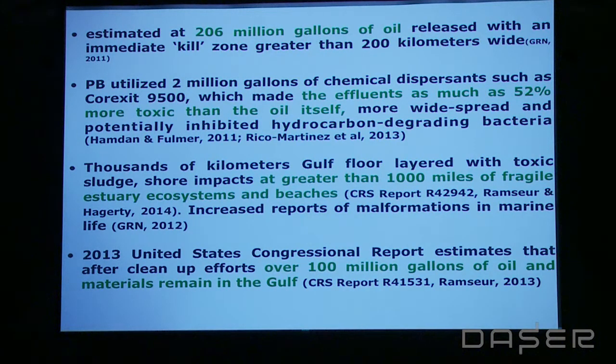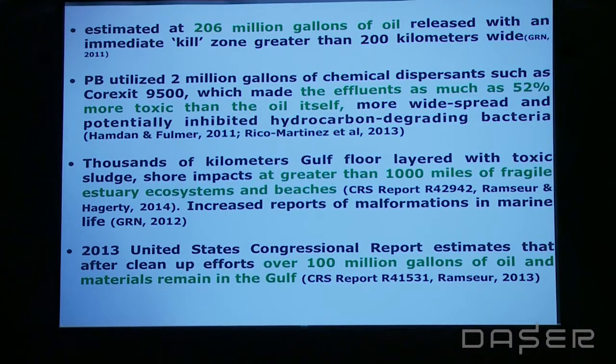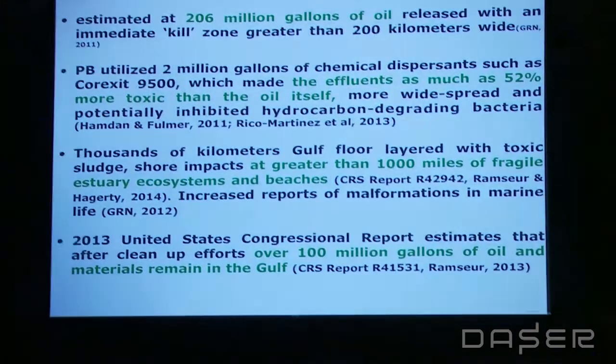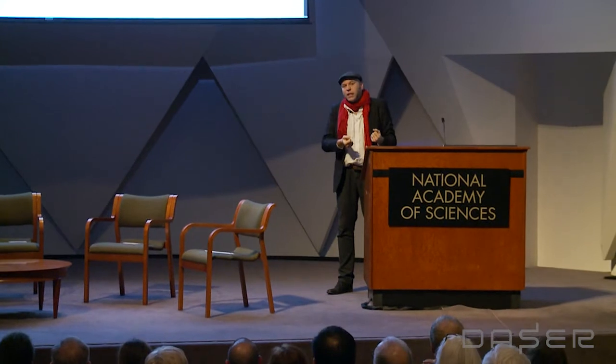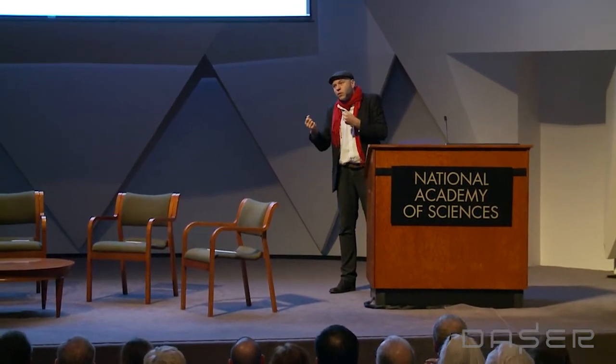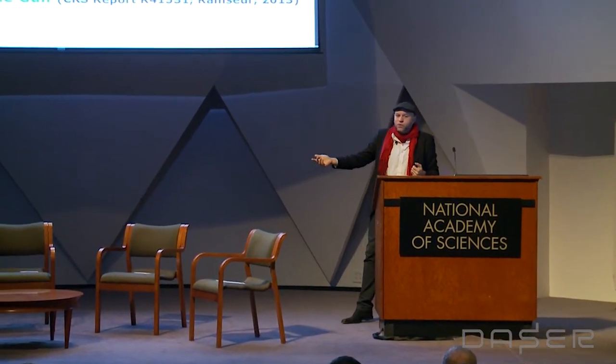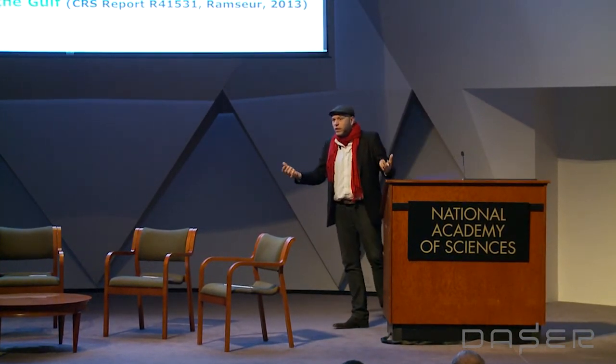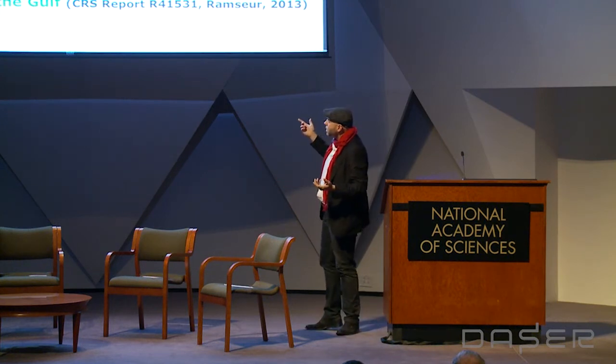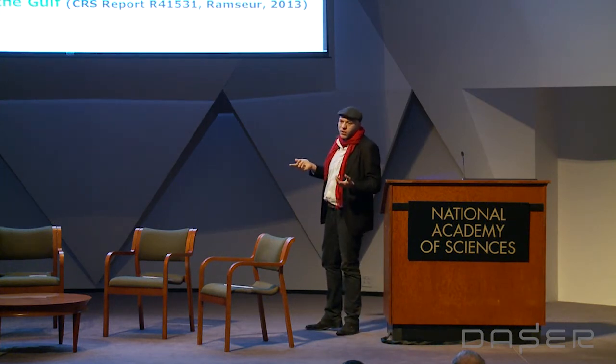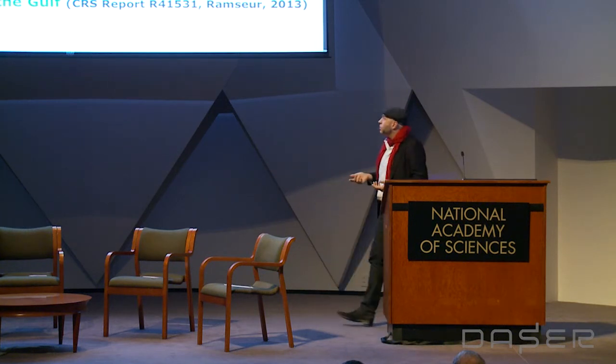But the one thing that I wanted to mention is this idea of chemical dispersants, and the fact that these dispersants, which molecularly, from what I understand, again, I'm not a chemist, they bind with oil. Structurally, they break it up, but they make it heavier. So a lot of the oil ended up sinking. So in 2012, 2014, in a few weeks, 2015, that heavy oil in smaller molecules went somewhere. Well, a report from 2013 said about half the oil is still in the Gulf. That's a congressional report.